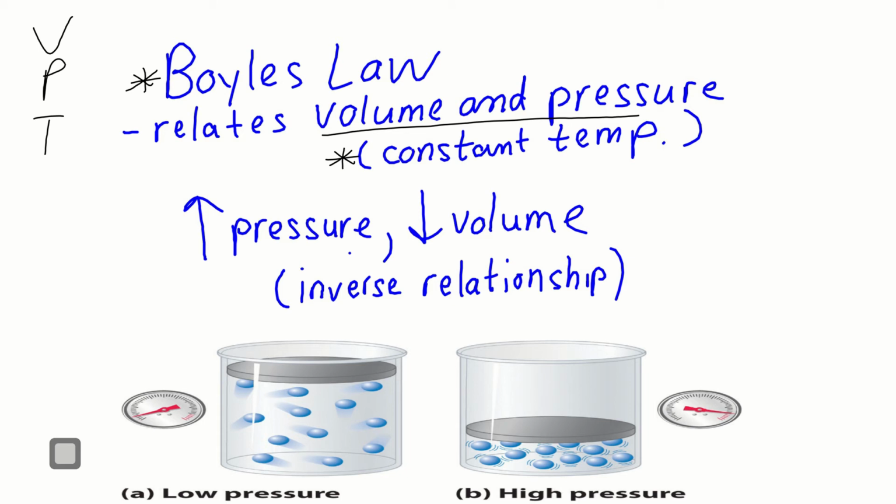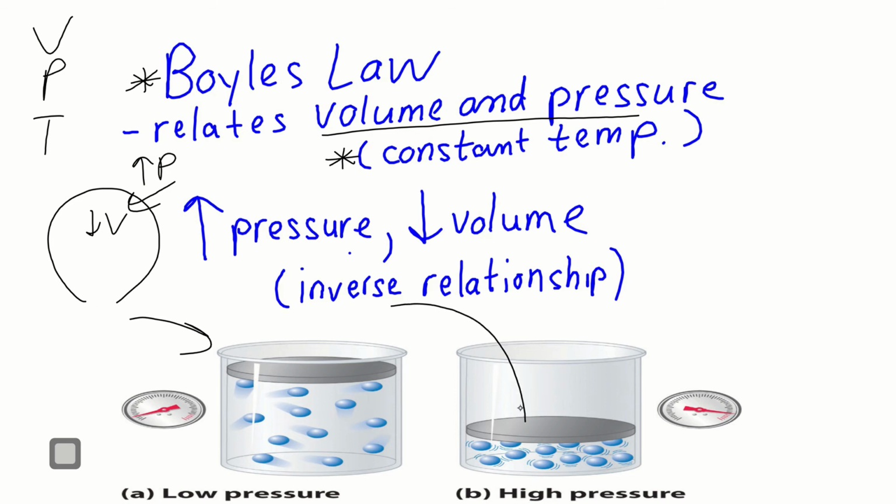So if I manipulate pressure and volume, what I can look at is this: if I apply more pressure to a balloon, if I start squeezing a balloon, what happens? Basically, I'm going to decrease the volume. If I push things closer together, I can decrease the volume. So I'm increasing the pressure, decreasing the volume. Down here in our diagrams, you can see if I decrease the volume, I increase the pressure. So what does that mean?